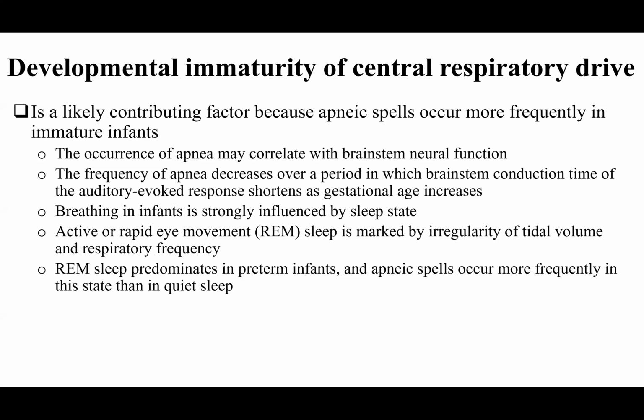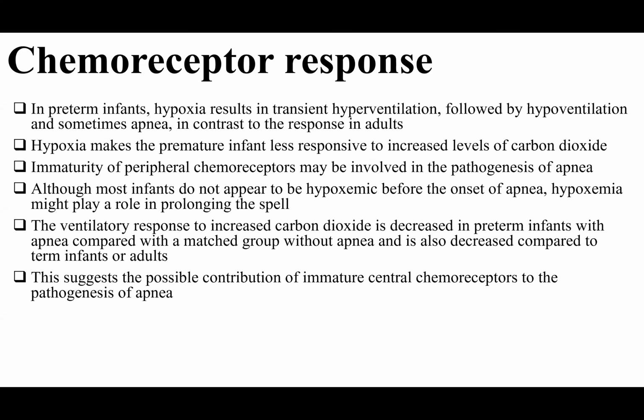And we know that during the active or rapid eye movement stage of sleep, there will be irregularity of tidal volume when the patient is on a ventilator. And we know the rapid eye movement stage of sleep is predominant in premature babies. And we know that apneic spells are more frequent during the rapid eye movement stage than the quiet stage of sleep. So from all these factors, we know that immaturity of the central respiratory drive is a big contributor to apnea of prematurity.